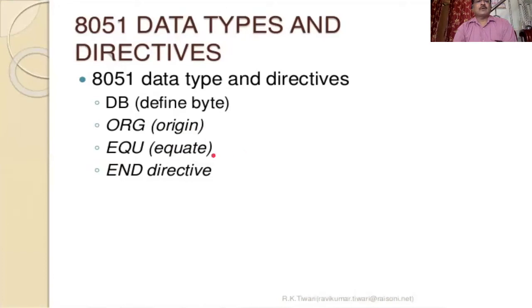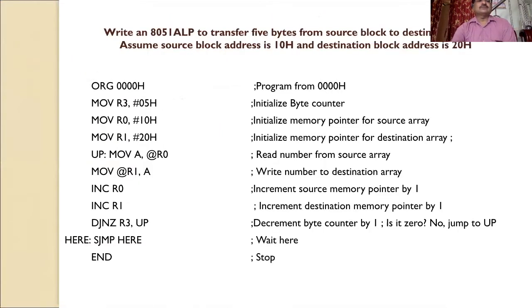At that time we have to make use of the EQU directive, and END is called the end directive. That should be the last statement of your program, to indicate that it is the end of the program. So these are the various assembler directives that are used while writing assembly language programs in the 8051 microcontroller.